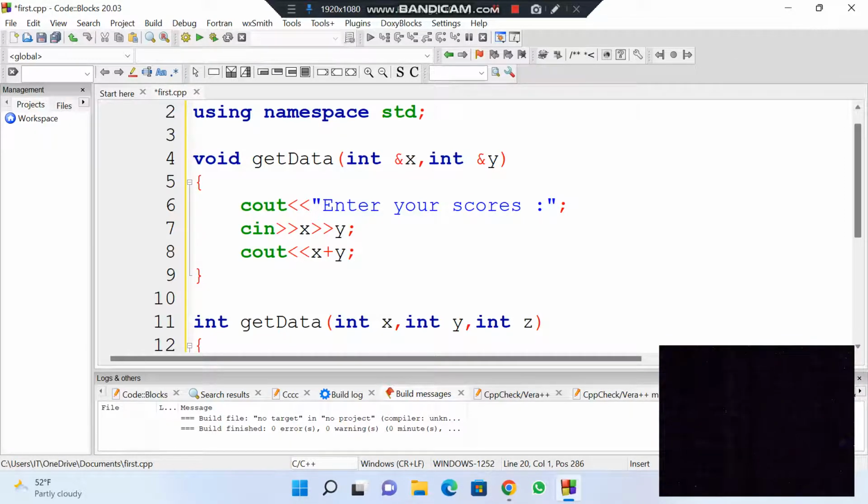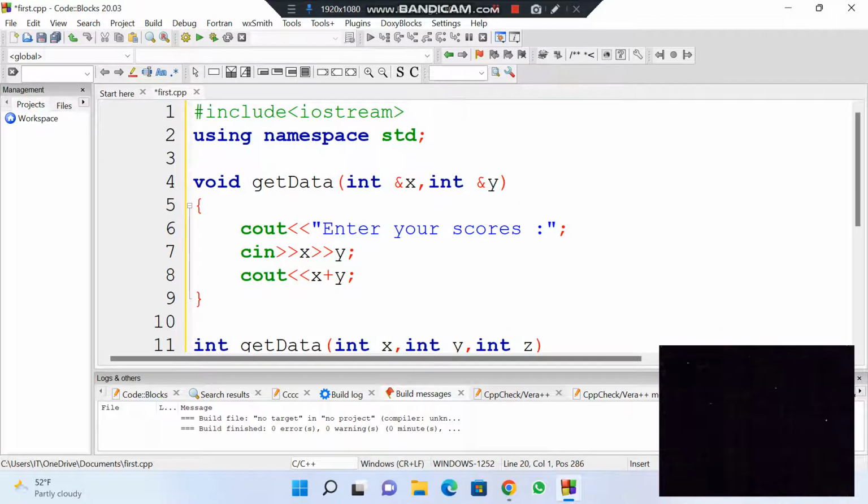So let's say you are inputting x and y, and you've made them reference parameters. Does that mean going forward in the program, the value of x and y will be that of the one that you inputted in the first function of get data?